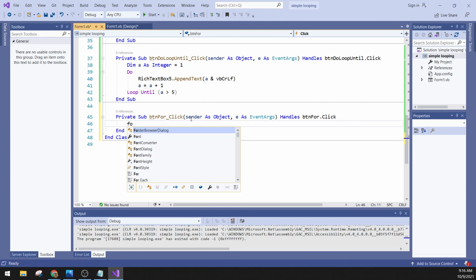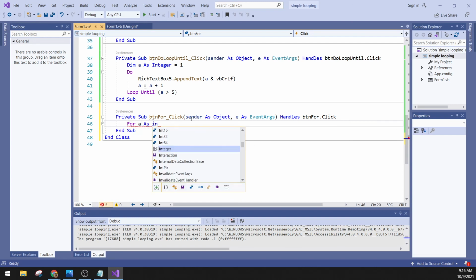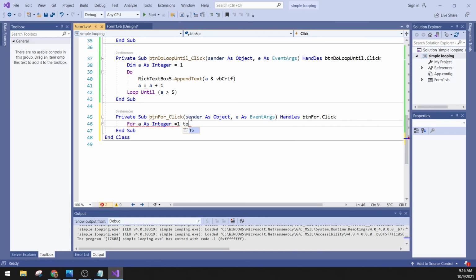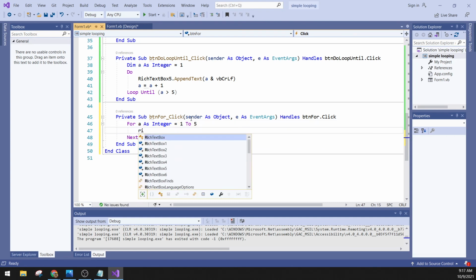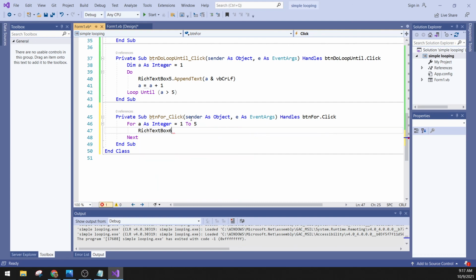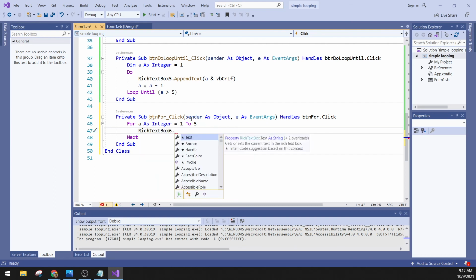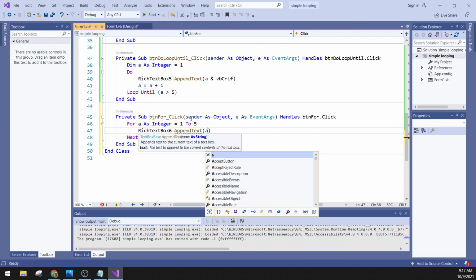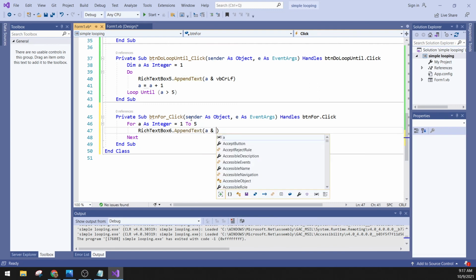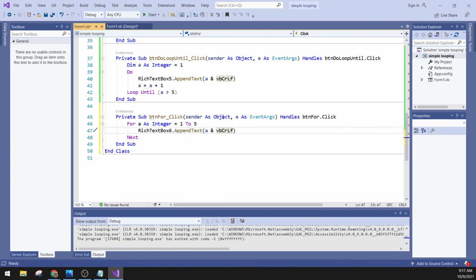So we have, for example, for a as integer, okay, is equals to 1 to 5, and then RichTextBox6.AppendText(a & vbCrLf) there.